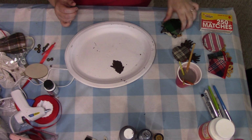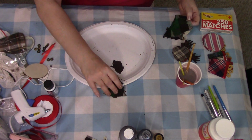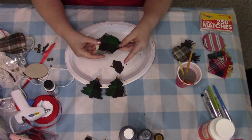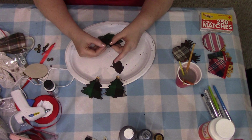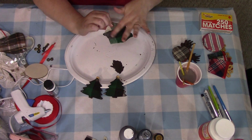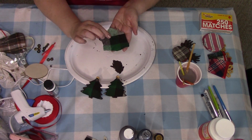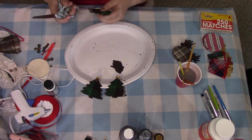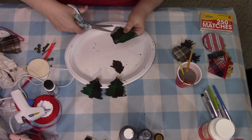Let's start with the tree, since it's one of the first steps. All right, so I went ahead and got it this far because of the dry time. I didn't want to show you how I painted glue on the back and then put a piece of material on it, and then there's dry time. So I went ahead and got it glued on there. I'm just going to grab a pair of scissors and start going around.